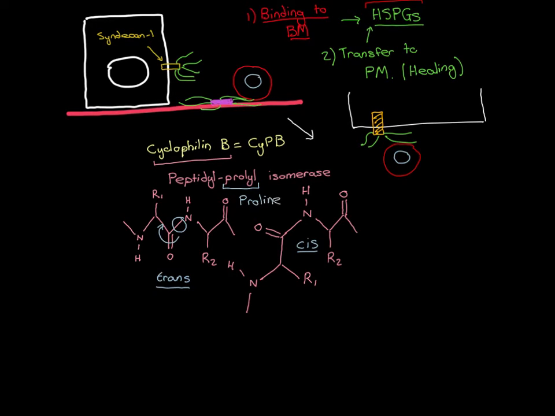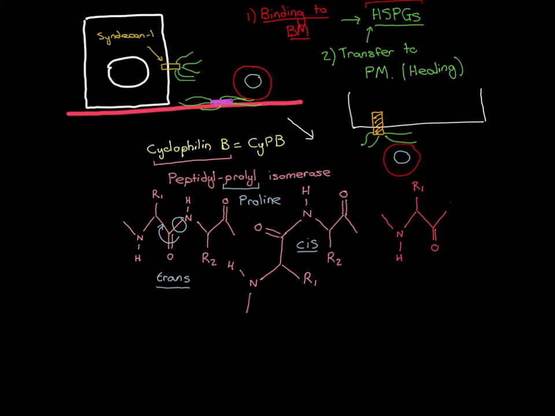Okay, so let me draw one more picture then of polypeptides. So I'll get another colour to make it more interesting. So I'll have red now. So the first amino acid is just going to be a normal amino acid, i.e. not a proline amino acid. So here it is. Here's its amino group. Here's its alpha carbon. Here is its R group, R1 up there. Here's its carbonyl group down here. And then the second amino acid is then going to be proline, and this is why these enzymes are called peptidyl prolyl. It's referring to the peptide chain, the normal peptide chain, and then the proline. It's referring to this peptide link between the peptidyl chain in front and then the proline.